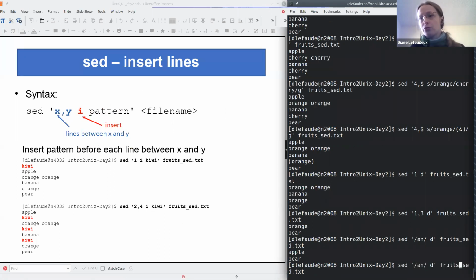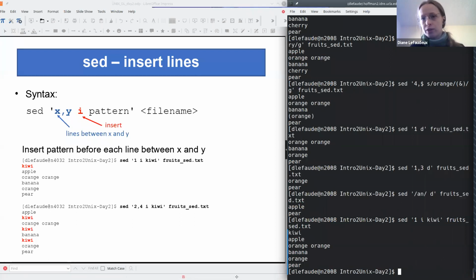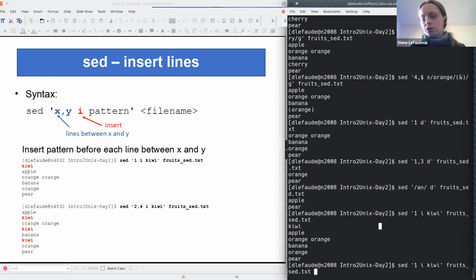So if I do it on my fruit, let me change my sed command. We can do before the first line, insert, and I want to insert kiwi. And if I do that, then you see it added a new line before the first one with kiwi. And you can say that I want to add kiwi before lines 2 to 4.